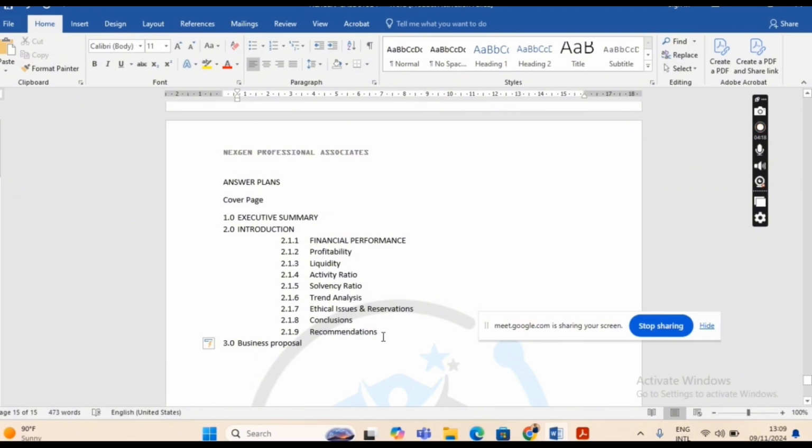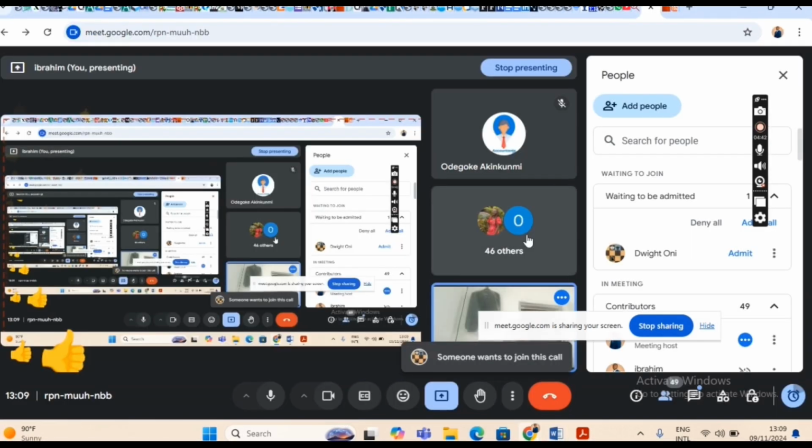So now, this is your introduction for the body of the report. You do your financial performance. Under the financial performance, which is your requirement 1, you have all these things there. So the second requirement, which is the business proposal or forecast, like I explained earlier, is that Travis may want to expand their business, maybe to other states, so you should do a proposal. Is this project viable or not? Or maybe they want to do a merger and acquisition.